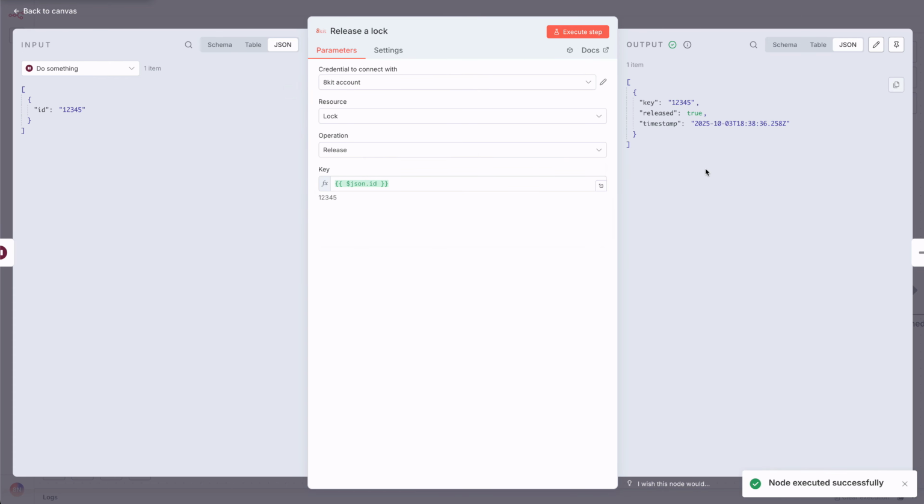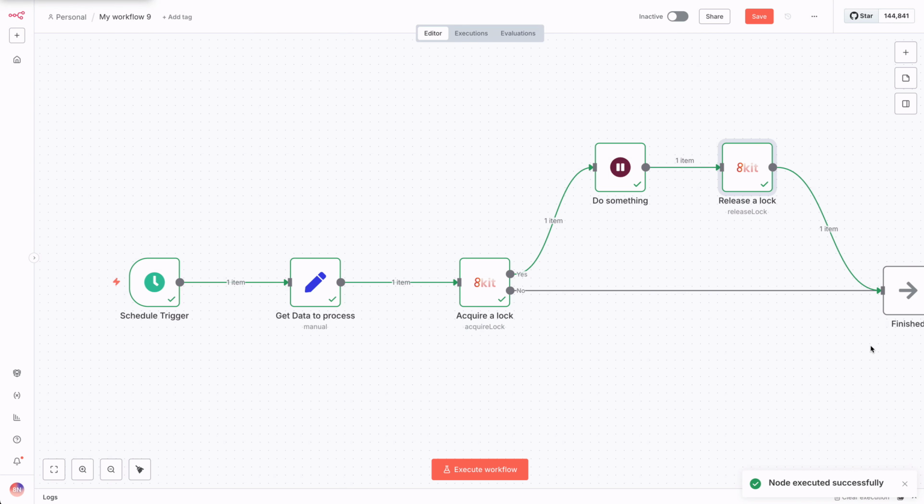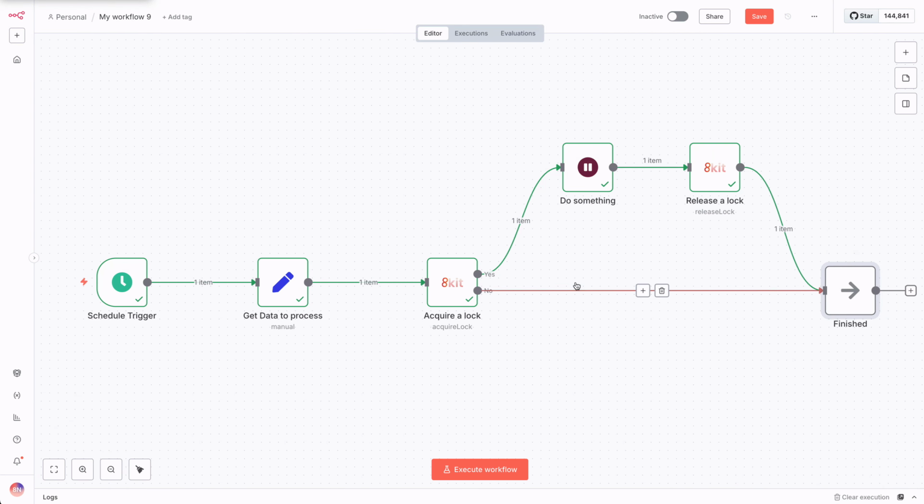Okay, execute the step and release it. Okay, so that is now the same pattern, but bound to a much tighter piece of data, if you like, not just a full complete workflow, but an actual specific item of data.